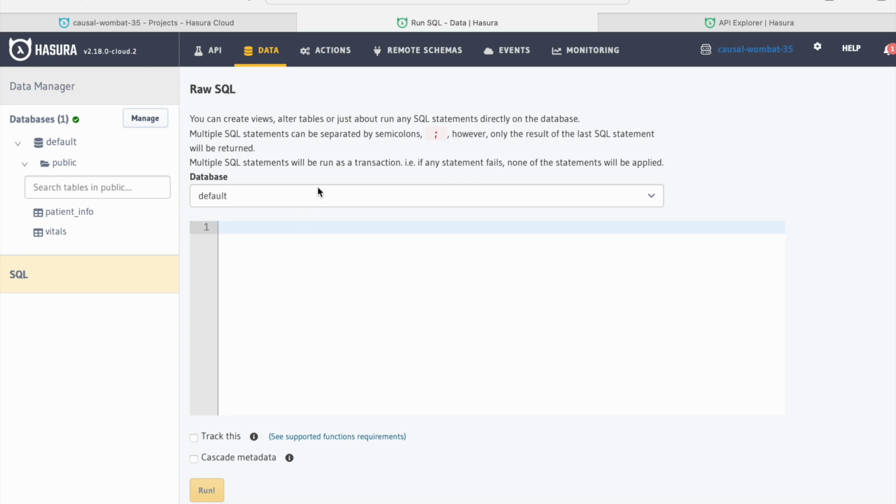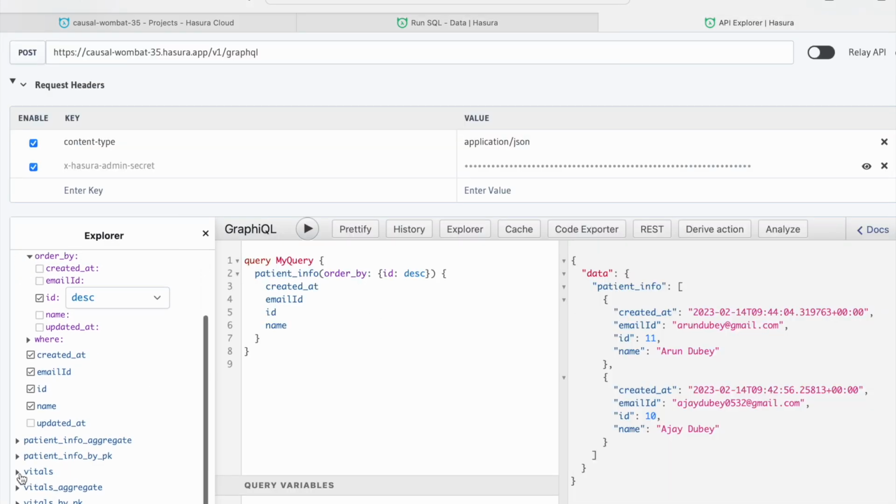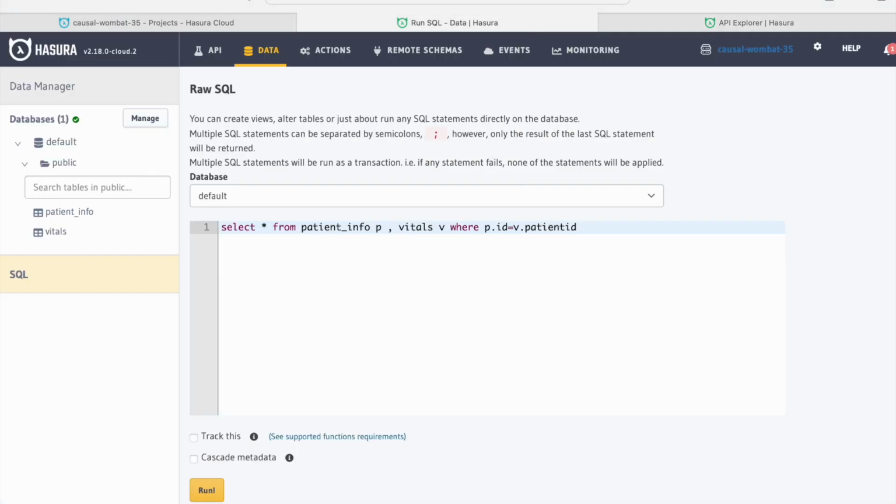Now we will do a new type of operation. In this, if we have to have joins from multiple tables or some other logic, like we used to create procedures and views, those can also be created. In this case, I'm taking data from the patient table and the vitals table with patient ID equal to the ID in the patient table, where BP is greater than 140. So I'll create a view for this.